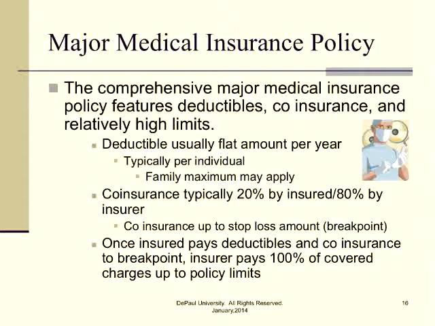That's what people typically refer to as 80-20, 70-30, 50-50. And that percentage means some of the money is paid by the insurance company, some of the money is paid by you, the individual, the policyholder. So here it says co-insurance is 20% by the insured, that's you, 80% by the insurance company. It further says that once the insured pays the deductible and the co-insurance percentage to what's called the break point, the insurance company will pay 100%.